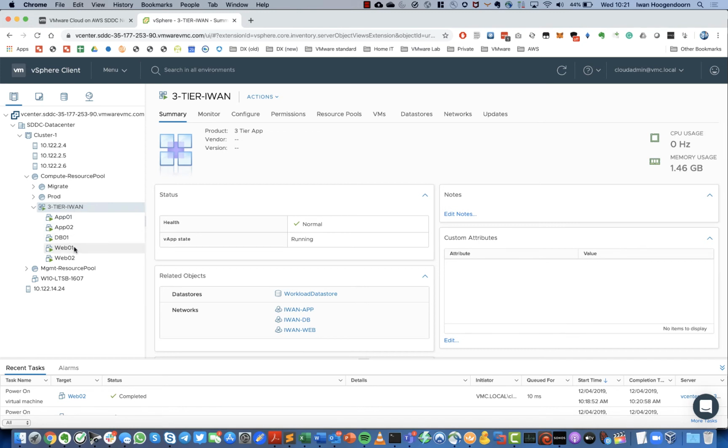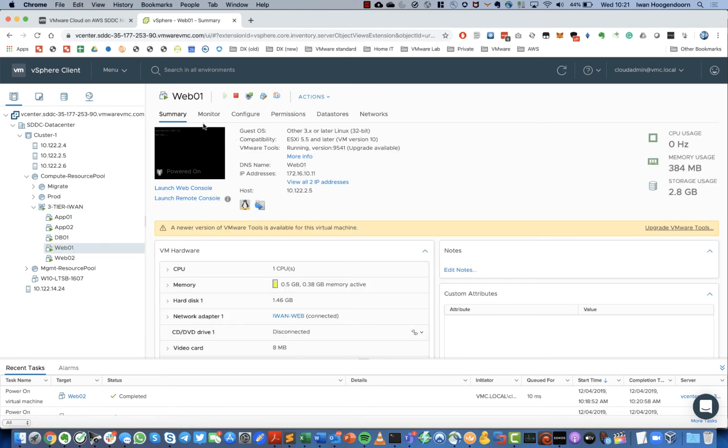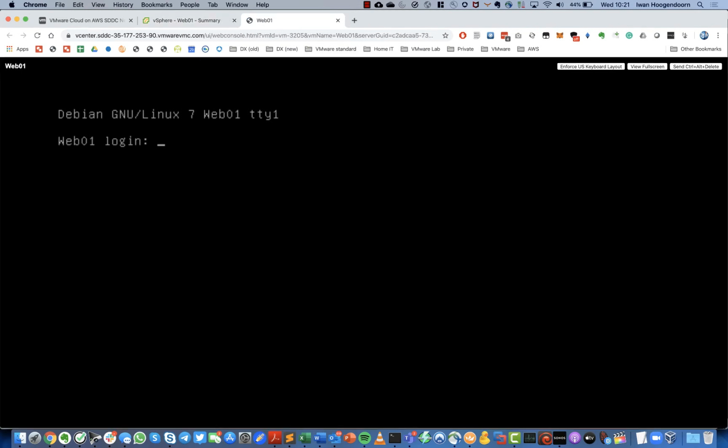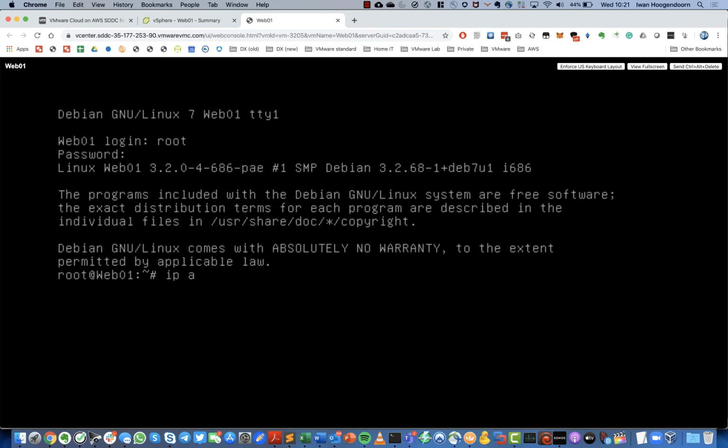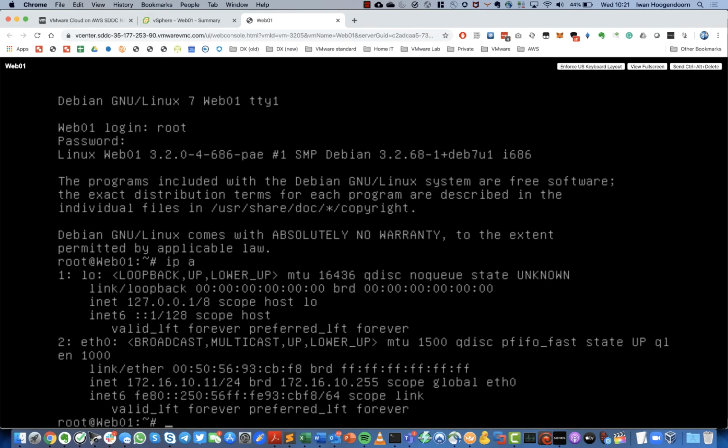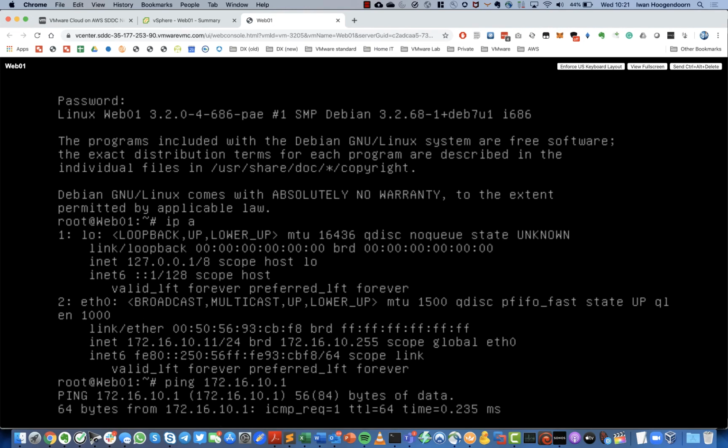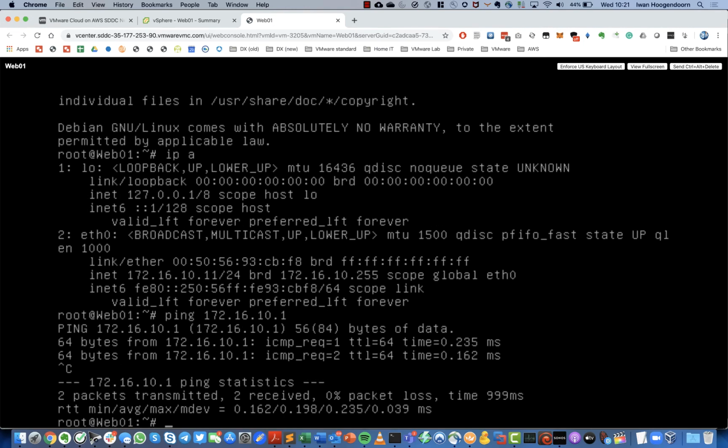Let's go into web, for example. See if we can log in. Let me verify the IP address. 10.11. Let me see if I can ping the gateway, 172.16.10.1, which I can, which is perfect.